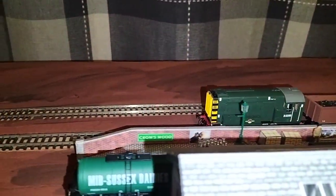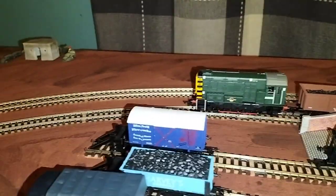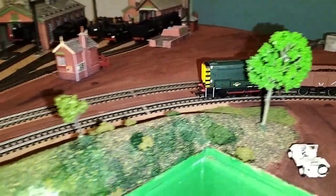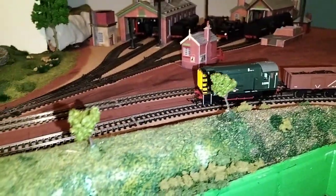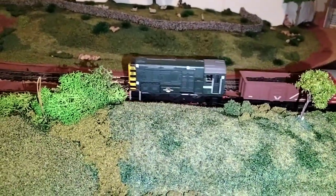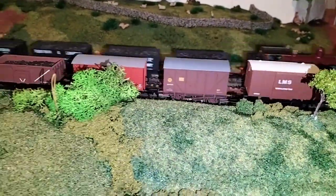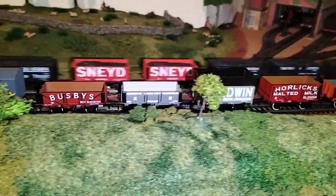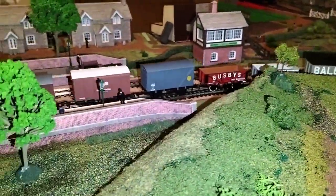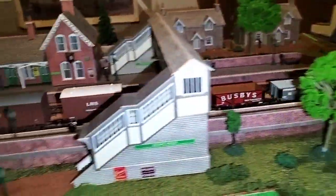And the 08 is just coming up this section as well. Can't believe how much these are now — that one was £75 about a year ago, second hand but still. New prices are insane on this; it's only a little 0-6-0 diesel. There are some new freight wagons as well — like the LMS meat van, and then a Great Western banana van. Some new freight bits.